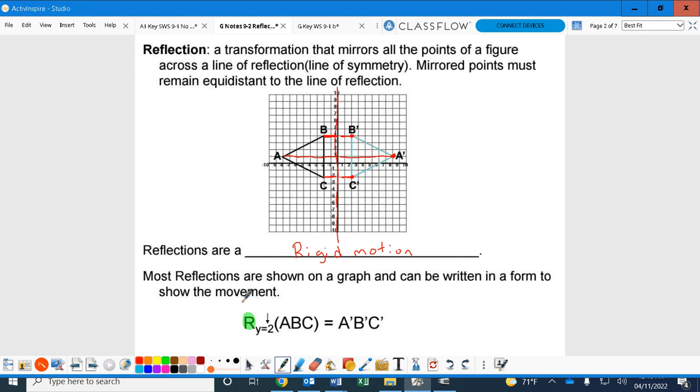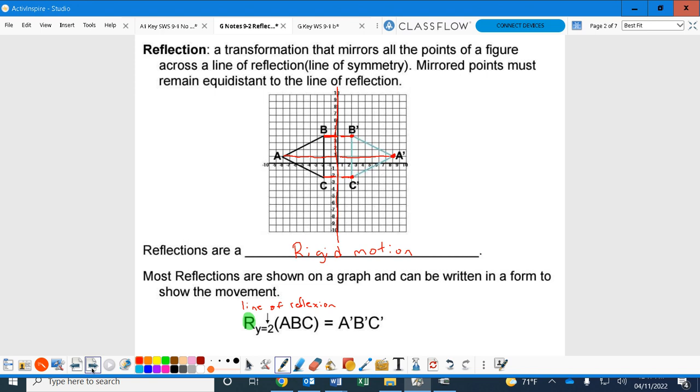Okay, this is called the line of reflection or line of symmetry. That's the line that you reflect across, and then you just put your letters usually in alphabetical order, and then the same thing with the prime mark on them. Okay. Again, being able to determine if the line goes up or down, or left and right, horizontally or vertically, that's going to be the key. Which one is it? You've got to decide that to be able to do these problems.